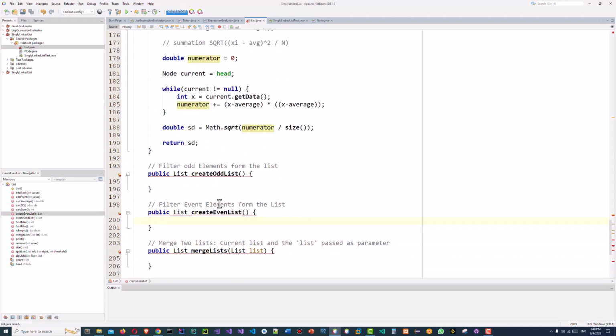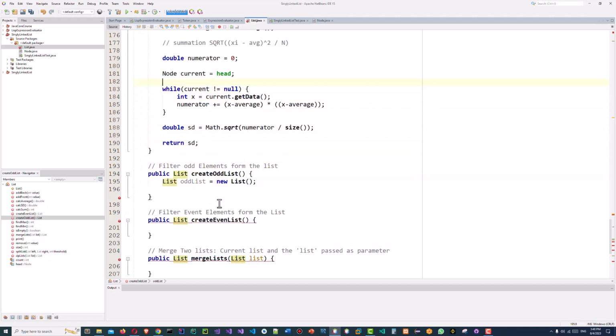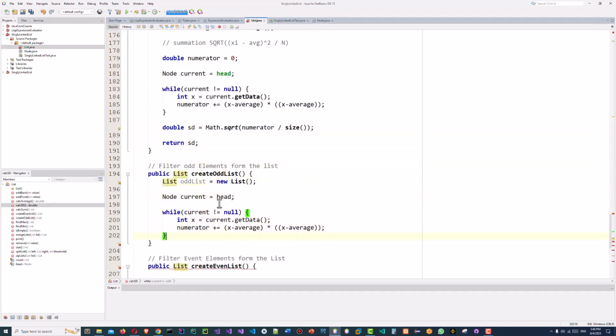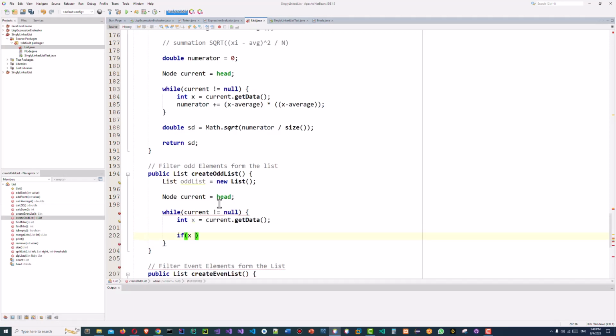Now list manipulation functions. Okay, we create a new list, odd list, and we navigate each element and determine if x % 2 is not equal to 0.